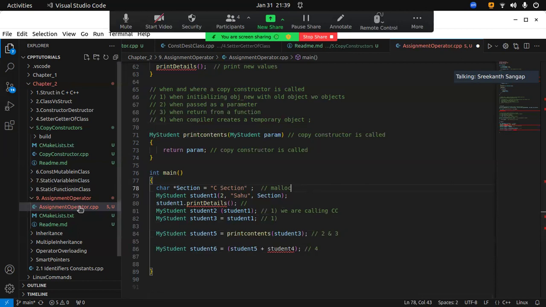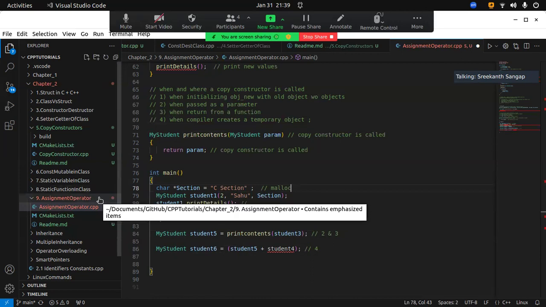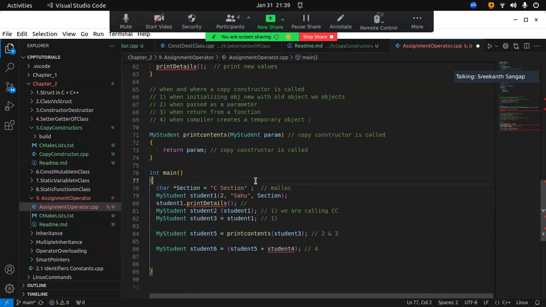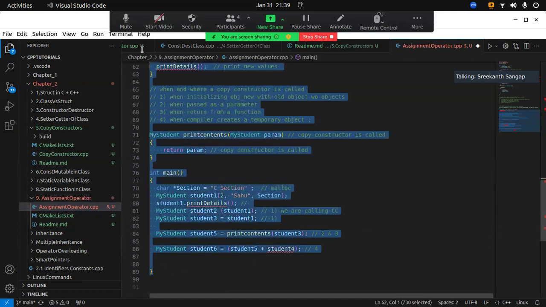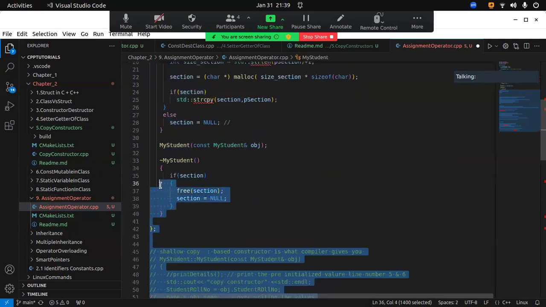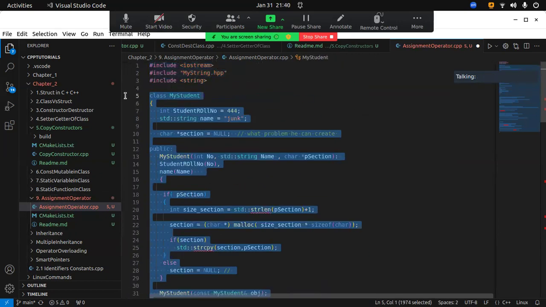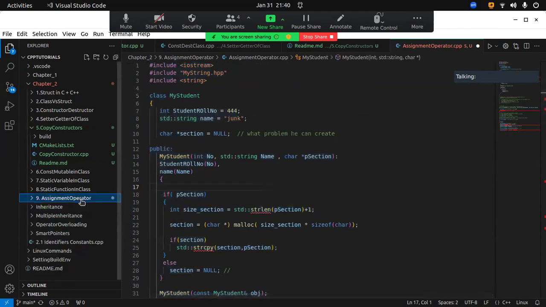I think we will do a mastering example. That is when you will be able to understand and create it better than with this my student example. That's when we'll do this, and we'll understand this one better. So I'll remove this. I'll save it to our previous class itself. I'll just rename it.